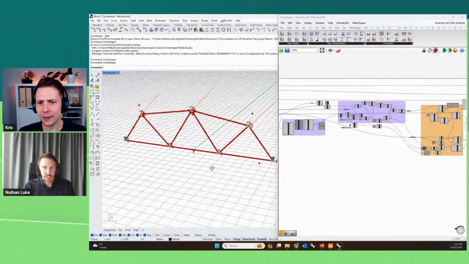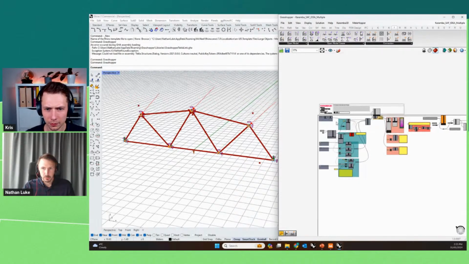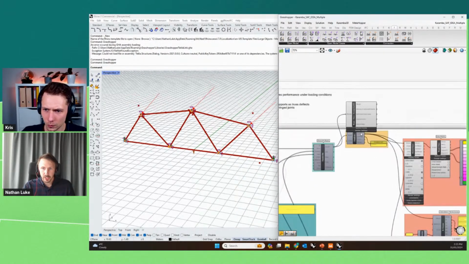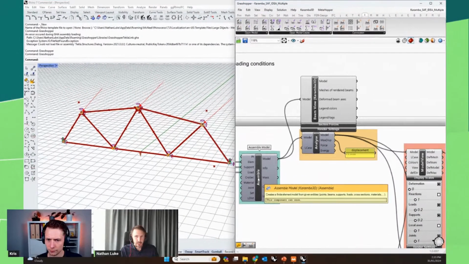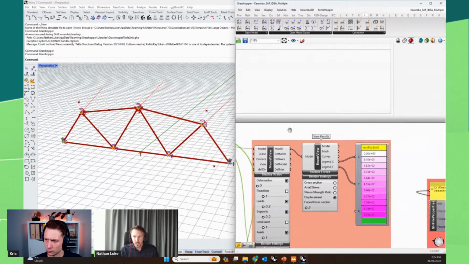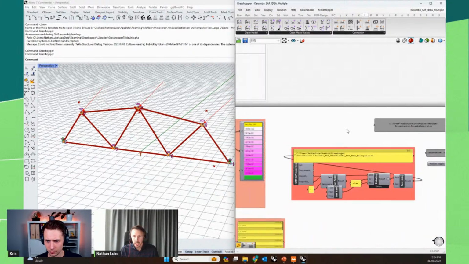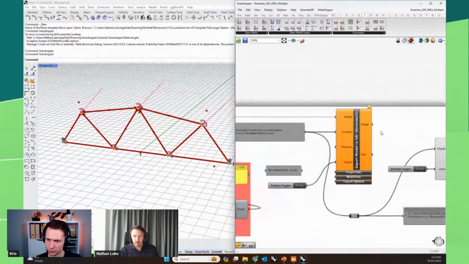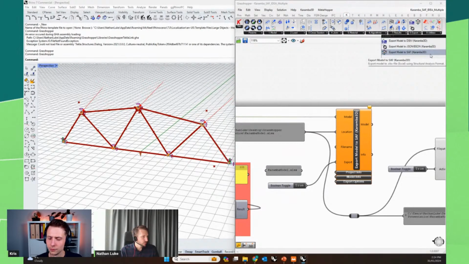Yeah, so basically here, I know a lot of people probably know Karamba, but I've basically got a Karamba model which I've generated. I've analyzed that model, and now I'm going to show something that Karamba is developing. It's not quite ready at the moment, but they have now, available very soon, an export model to SAF file format.